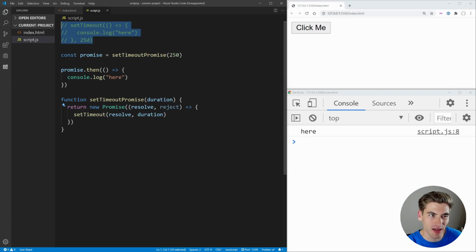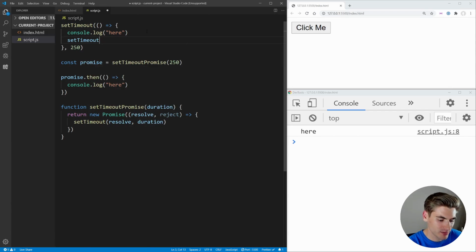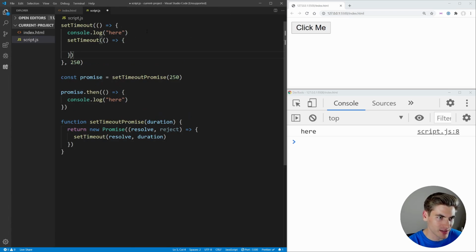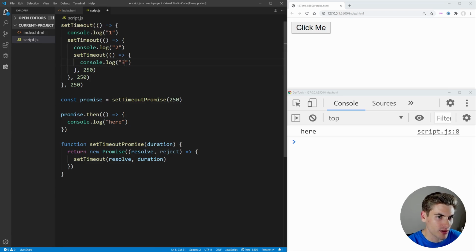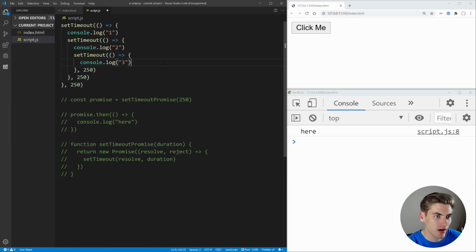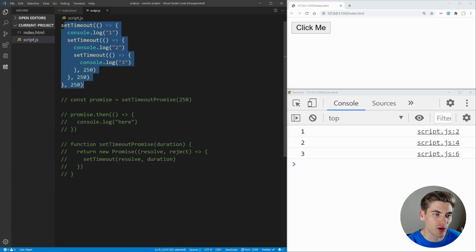But what happens if we combine together multiple setTimeouts? As you remember before, we had setTimeout inside of here. We wanted to stack them together like this, for example. So we're just going to say this is going to be 1, and inside of here we'll log out 2, and for good measure we'll just do a third one inside of those, which is going to log out 3. If I just comment this code out down here, you'll see we get 1, 2, 3 being printed out, and they're staggered after each other. But we get that thing called callback hell, where you have multiple callbacks inside of each other. Well, promises actually take care of that problem for us, because we can chain promises together.